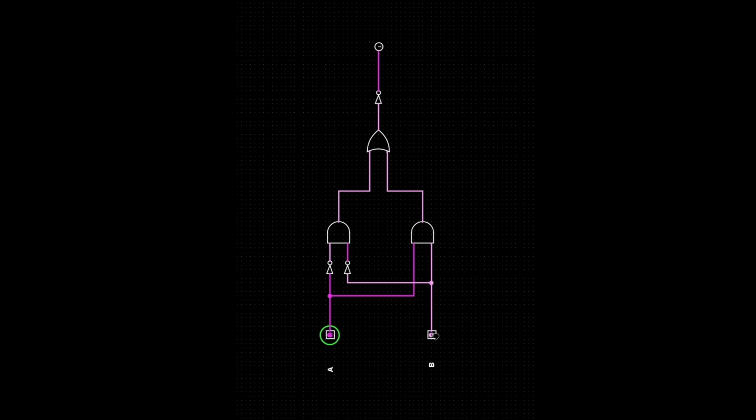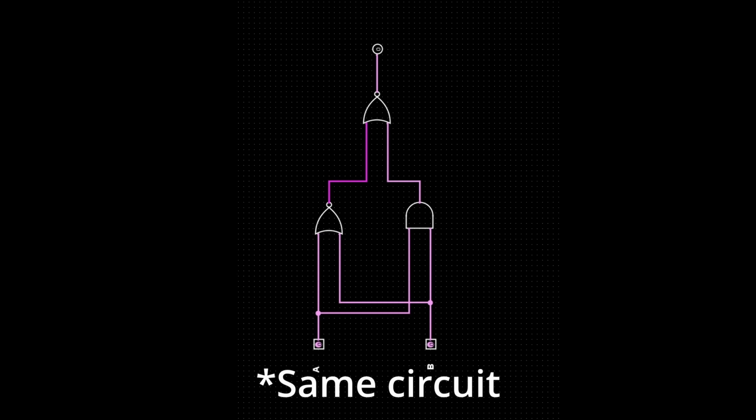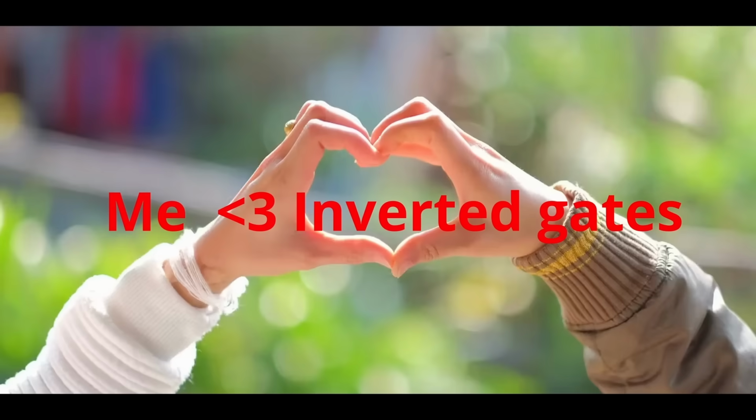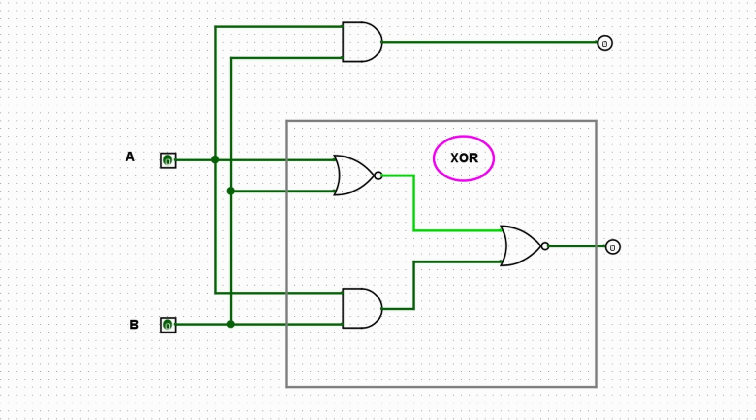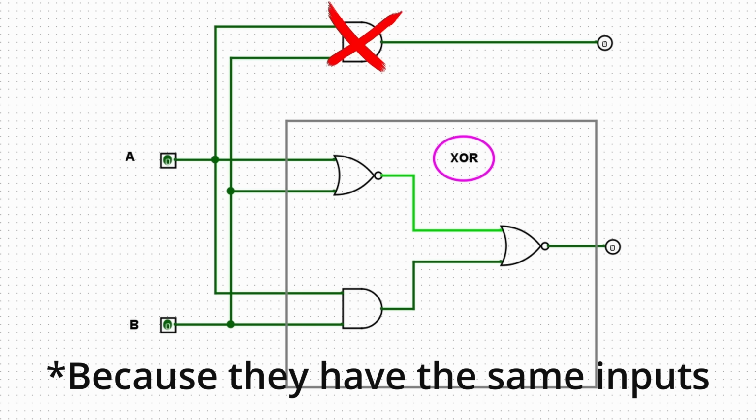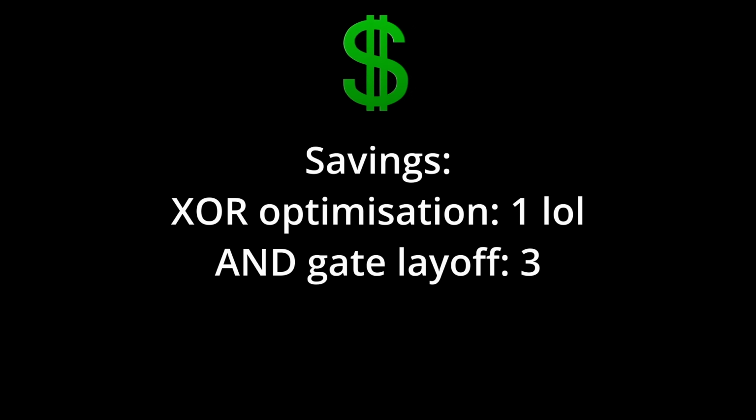What makes this circuit better is that we're using more inverted gates. We love inverted gates here because they use fewer transistors. Notice how if we use the circuit to build our half adder, this AND gate and this AND gate do the exact same thing. So we don't need an extra AND gate. That saved us 4 whole transistors.